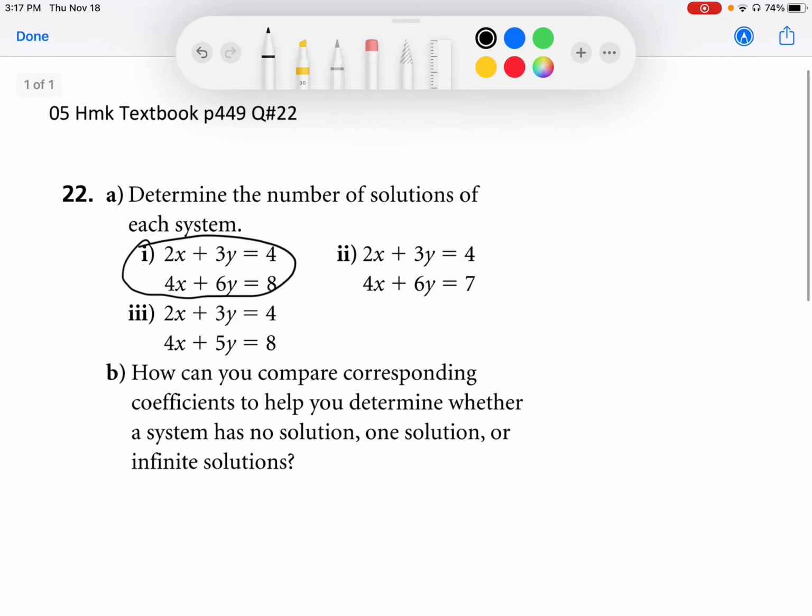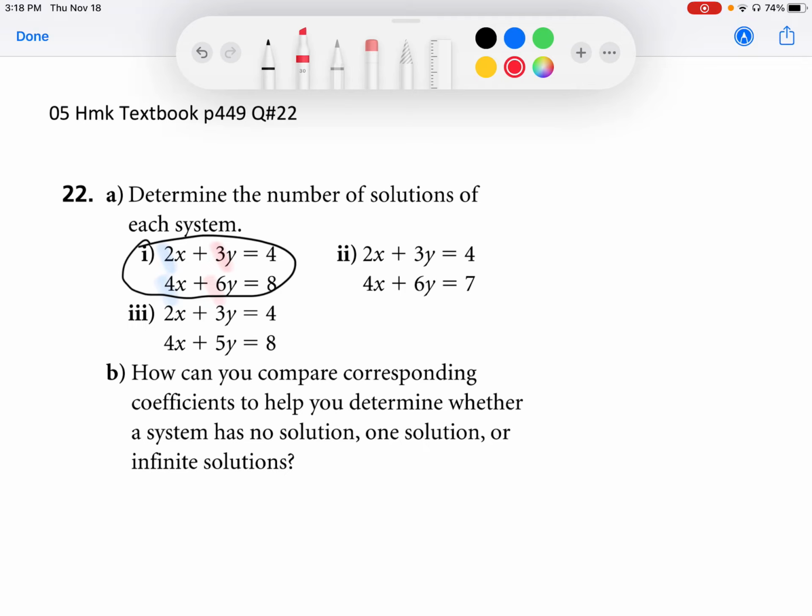So what we could do is we could actually just compare the ratio. So if we compare the ratio of the x to the y, that ratio of the x coefficient to the y coefficient will in the end determine the ratio of the slopes. Not necessarily slopes just because of the way it's written, but the ratio is how we calculate slope. And that will affect the coefficients on x and y.